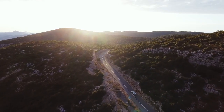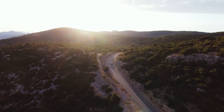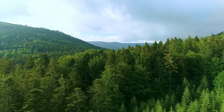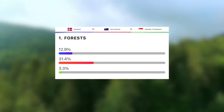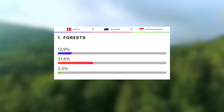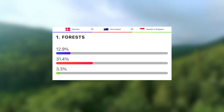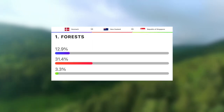Let's take a look at the percentage of land covered in forest. Forests are great habitats for flora and fauna and help to remove unwanted pollutants from the air. Starting off with the most, New Zealand, with nearly a third of their land covered in forests. Next, Denmark, with a surprisingly low 13%. And then Singapore with the least, at just 3.3% — there is literally no space for forest in this urban state.